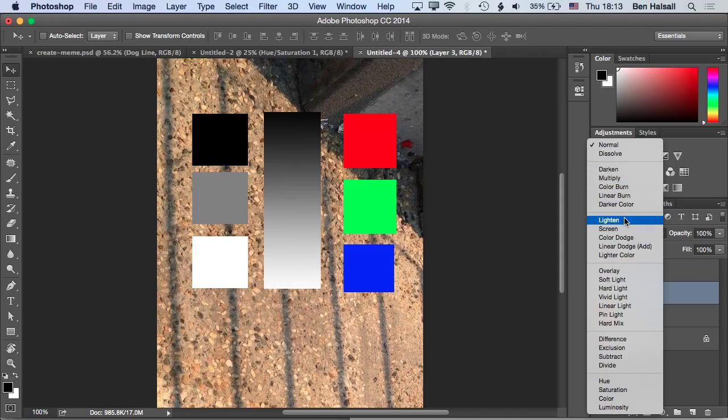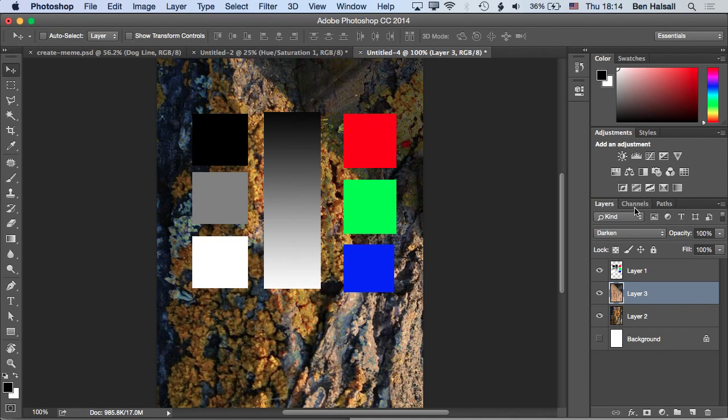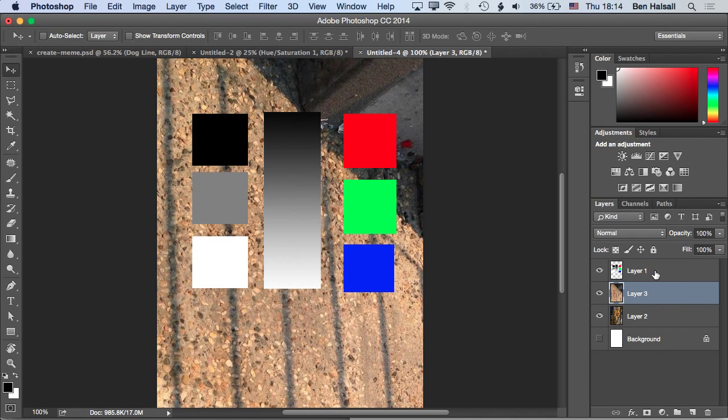And that's really important later on when we're using textures to bring parts of an image out, because if we have textures with little bits of grey and black in them and we use darken, then it's going to add that grey and black to the layer behind. And if we use lighten on a black line, it's going to add white specks in that black line, and we'll see some of that later, okay? So if we darken that, oh, I've chosen the wrong layer. Let's select the right layer.